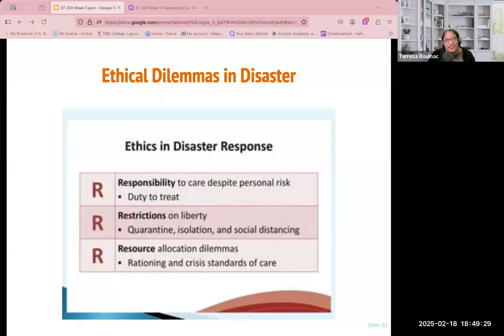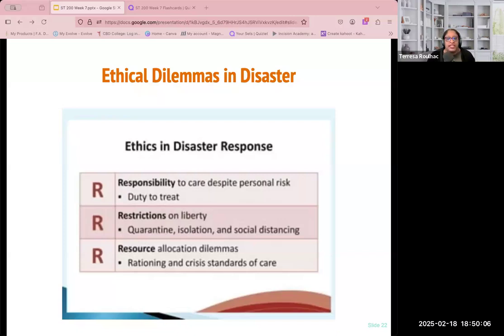And then human behavior in disasters. This is one that's always tricky. I always go to movies when there's apocalypse and how we revert to different things, right? There's going to be fear. There's going to be people anxious. There may be even those that are depicted in those movies that are going around with the guns and taking all resources for themselves. Okay. Disasters can bring out both the best and unfortunately the worst in human behavior.